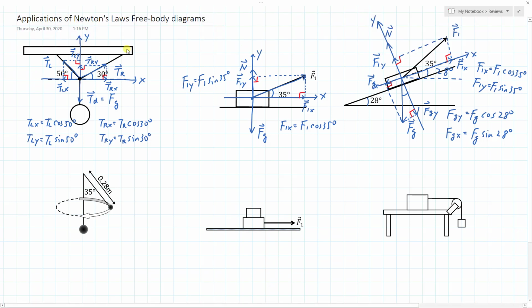And let's move on to the next object. Now we just focus on this ball here. The other ones are kind of a counterweight. So the ball is actually going on a horizontal surface. It's going in uniform circular motion, a single object. So how do we do a free body diagram for uniform circular motion? This is my trick. We want the x-axis to point toward the center of the rotation, which is here. This is the center of the rotation. So we want our x-axis to point in this direction.